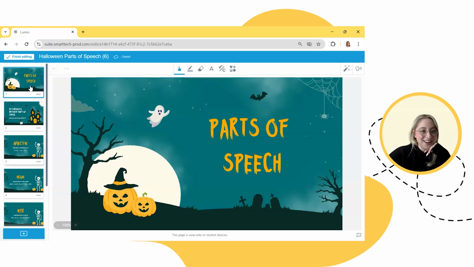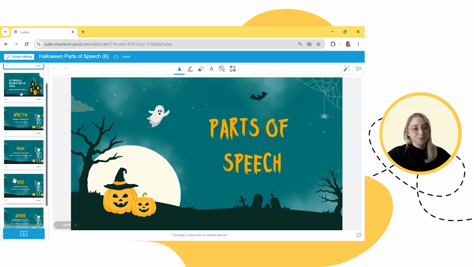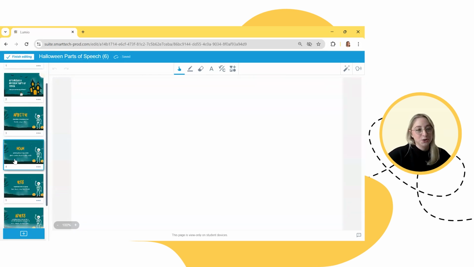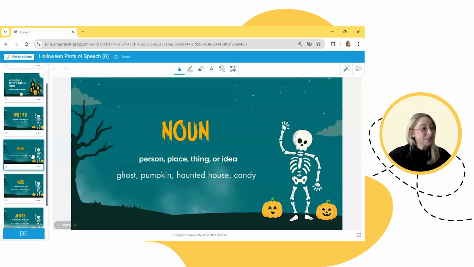All right, so let's take a look. So here are all of these different parts of speech, right? So I first want to come over to my nouns because that's when we built that super sort activity. So now that I'm here, I brought in my teacher talk slides. I'm going to click right on here.